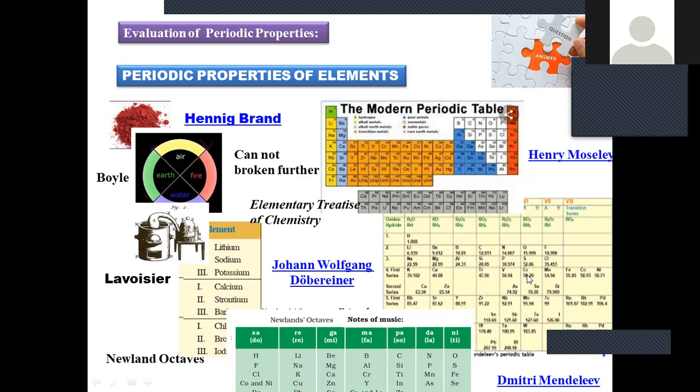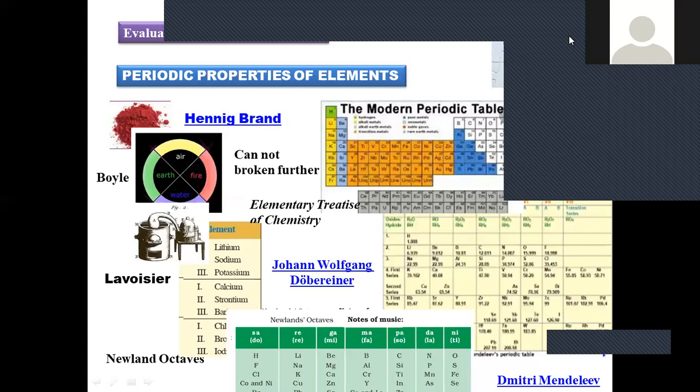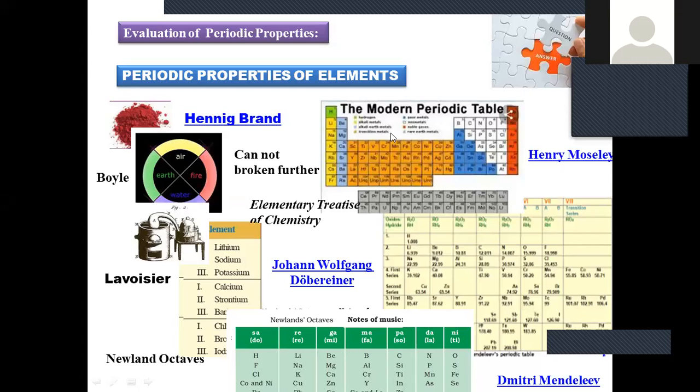But we have many limitations with this atomic mass classification, so the modern periodic table was framed, where all the limitations experienced in these different historical classifications are overcome, right? Here the elements are classified according to their electronic configuration. So periodic properties are mainly because of the electronic configuration. You may say atomic number, because atomic number just resembles the number of protons or electrons, right? So this modern periodic table is framed based on the electronic configuration.